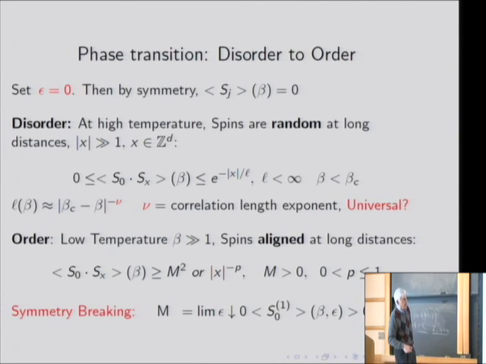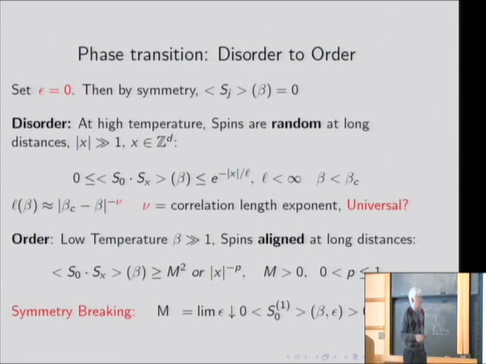which means that I formally have the symmetry as epsilon goes to 0, but actually I don't, because I've done an interchange of limits, and therefore symmetry breaking is associated with this limit as epsilon goes to 0 being positive. So this is very important that I've taken the infinite volume first, and then I've let epsilon go to 0. So that's what's called symmetry breaking, and it's quite an important notion in field theory, statistical mechanics, and many other areas of mathematical physics.